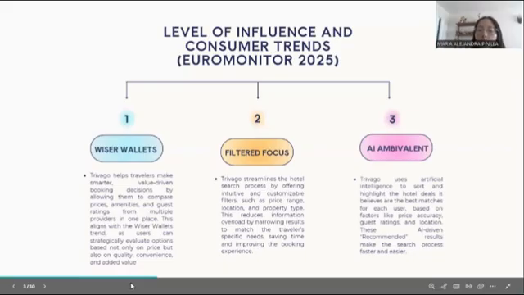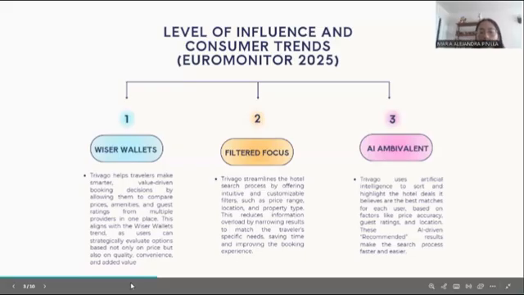In the past, people could make impulsive purchases, but now they think more when they are going to spend on something. Trivago stands out in this aspect because it's focused on the consumer's financial well-being by allowing them to compare prices or amenities and get ratings from multiple providers in one place. This allows the consumer to compare and make a smarter purchase.